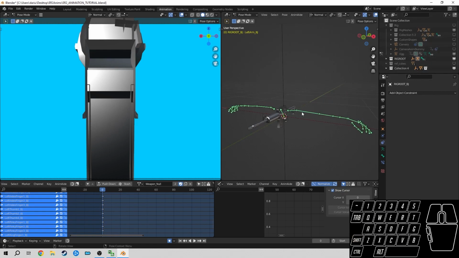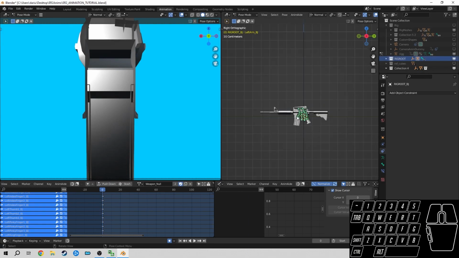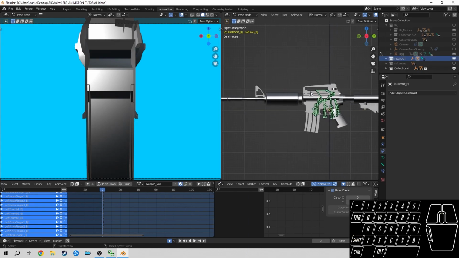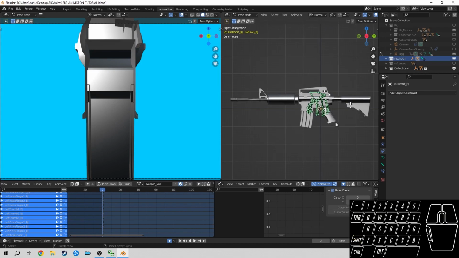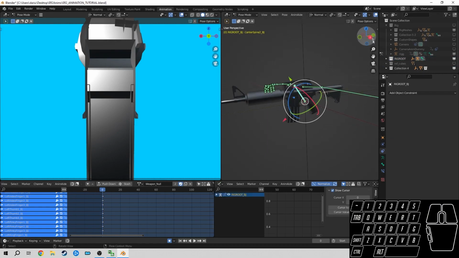But anyway, since we have the model, now we need to, like I said, select the skeleton Rigroot collection, and now we need to create the weapon bones that will be parented to the center spine. This is the root of the skeleton, and any new bone we will create will be in hierarchy like this.